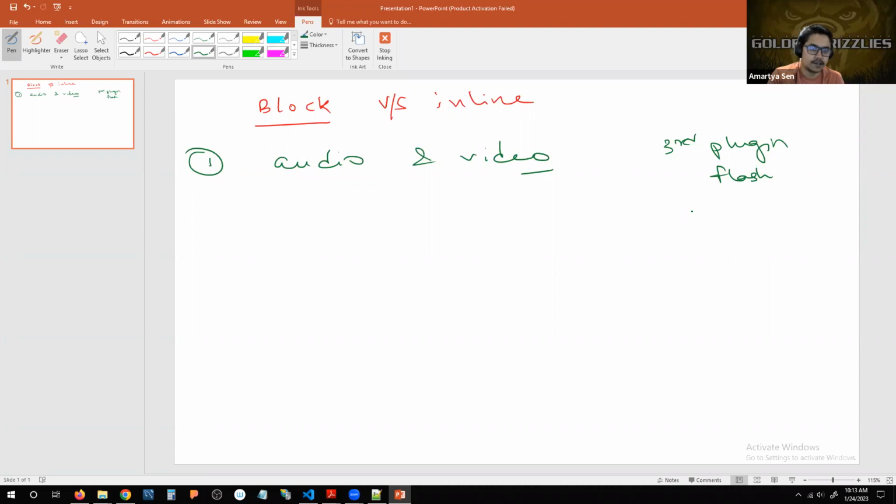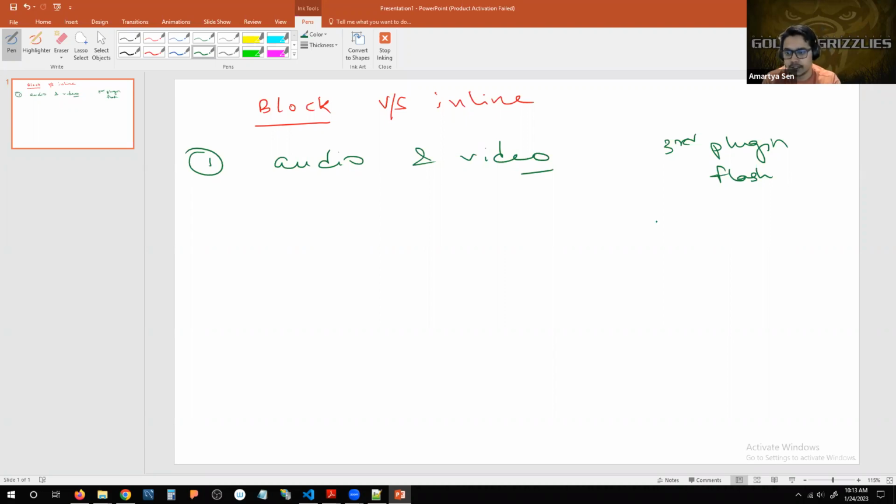You cannot put that into the same project, okay? So that creates a problem because not every user might have all the different types of plugins that were available for playing audio and video files, right? So what was done is that the concept of using third-party plugins was retired, and HTML developed its own tags that can be used to embed audio and video files on the page, right?